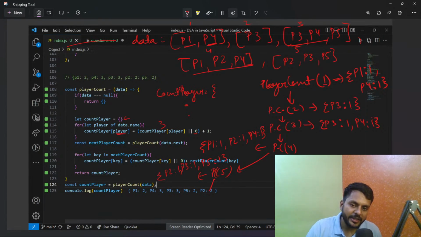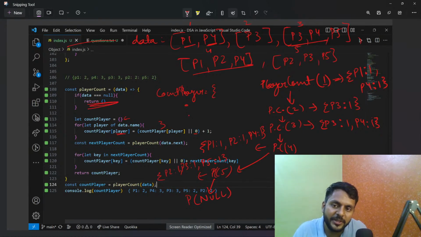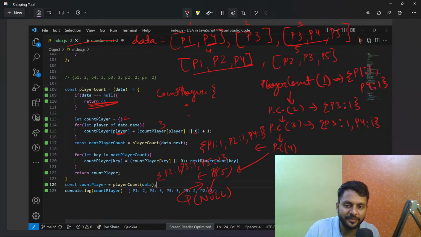Now finally this will not call further, it will call null because next is null, and this null will return an empty object. Now if you merge P2 1, P3 1, P5 1 with empty, it remains the same, so this will return this.